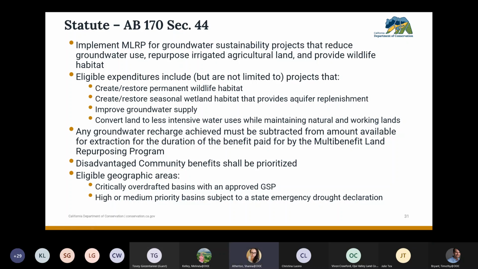So we're fairly comfortable in stating that if you're developing a multi-benefit recharge area that will be primarily used for stormwater or flood benefit to capture floodwaters, that would be consistent with our program, because you would be able to maintain those floodwaters within the groundwater basin.